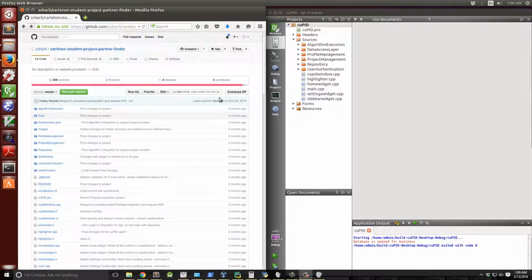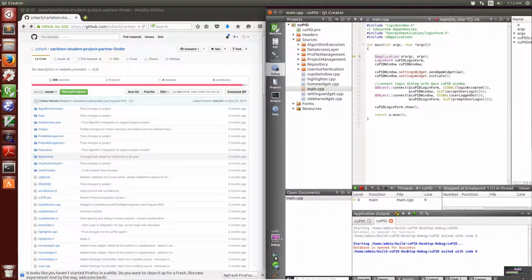So one thing I'll mention before we start is that you must run this project on a Unix system. We are doing some built-in calls that are only available with the GCC compiler, and we're also using shell scripting for a component of our system. Alright, so let's now boot up the system.